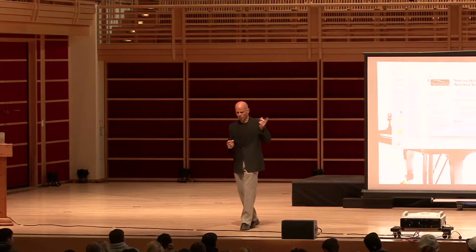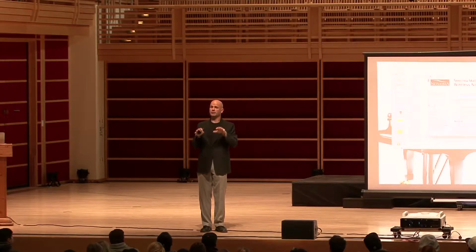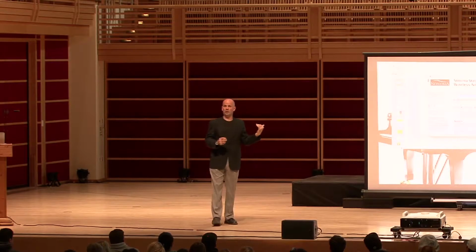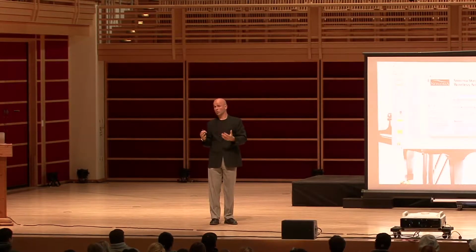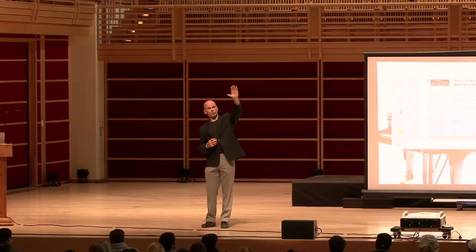Now, keep in mind that most halls around the world cannot change the acoustics, where this hall, we can change the acoustics. So earlier, what you heard was an acoustic performance, and usually for an acoustic performance, we would not amplify anything. It would be just the acoustic instrument. But for amplified performances, we keep the variable acoustics down.